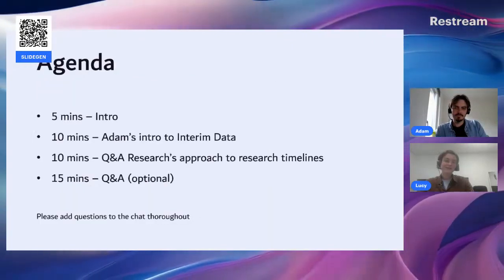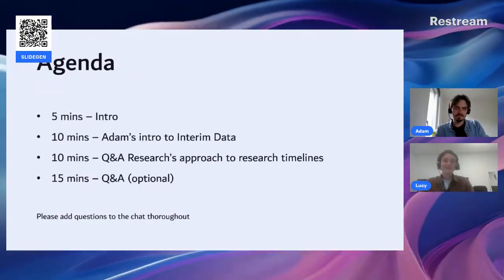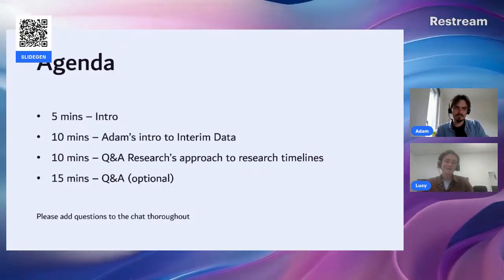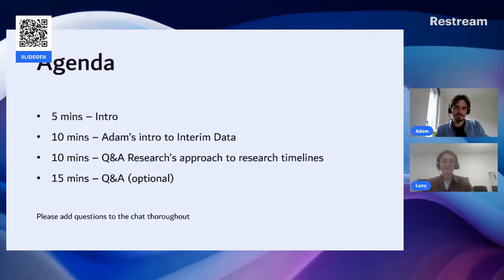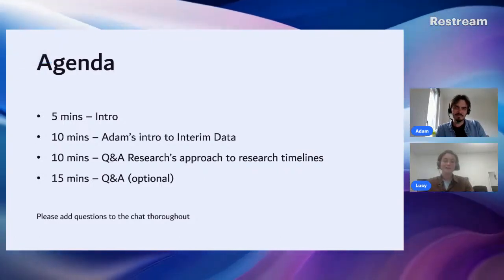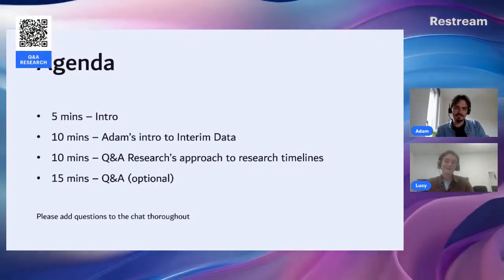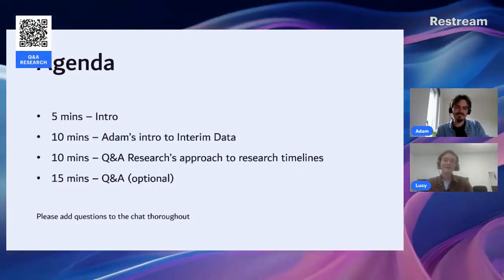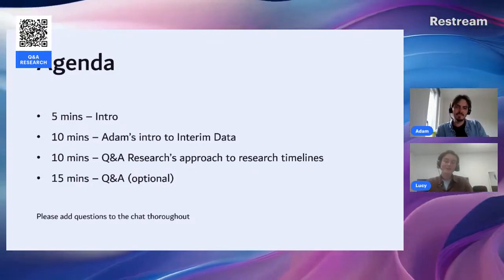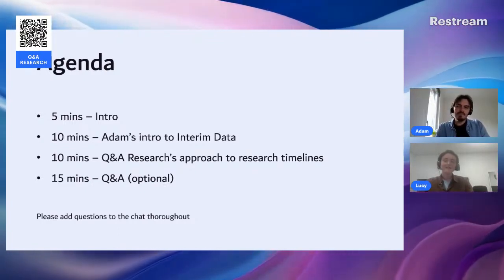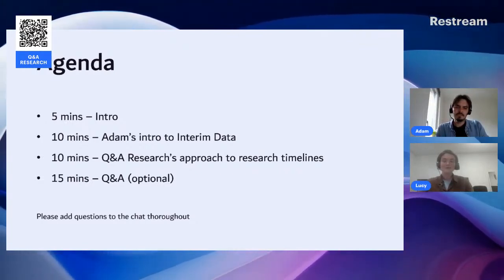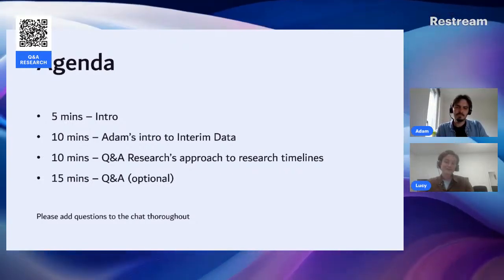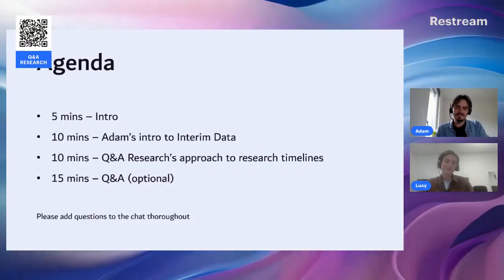We have a little intro that's happening at the moment. Then I'm going to move on to let Adam talk more about the concept of using interim data, how that works, the realities of it, some things to look for, and how to implement it. And then we're going to hear from Samantha, who's in conversation with Adam. It's a really nice little talk about Samantha's approach at Q&A Research, what they're doing there. And that should take us up to half past the hour.